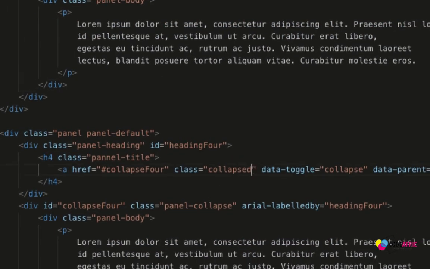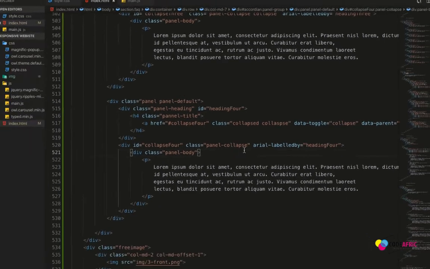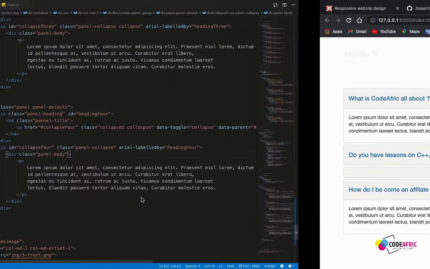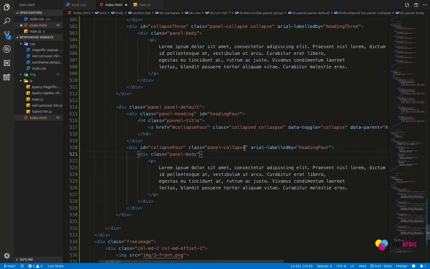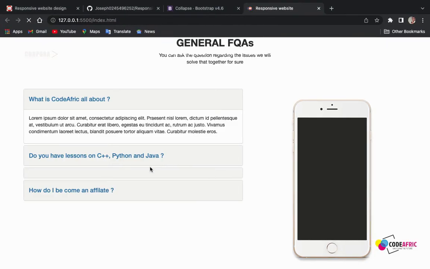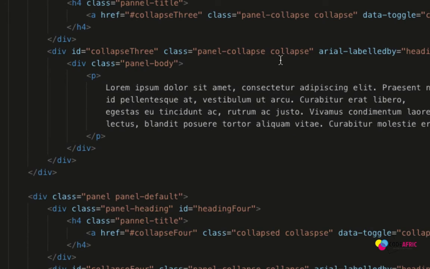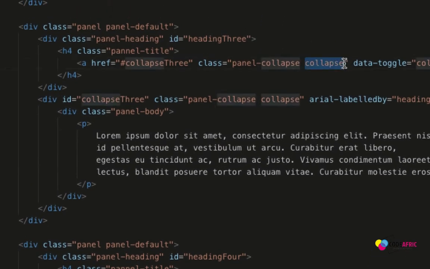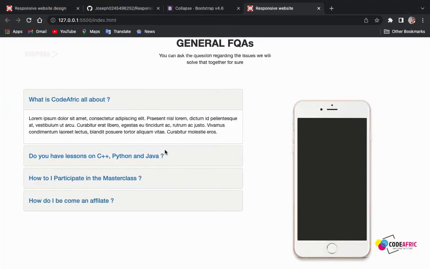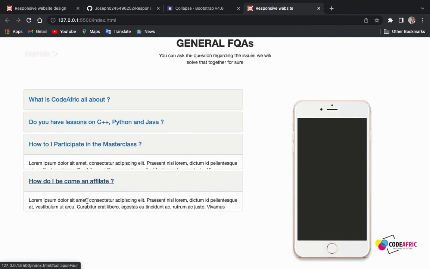And with the fourth one, okay, now let's save it and check. When you check, it is left with the last one, which is the fourth one. Let's check it again. So we save collapse. Okay, now let's check it. This is what we're expecting. You can see that only the first one opens. Now, what is happening to the third one? Let's check it. Oh, sorry, the third one we gave the collapse in. No, it's supposed not to be here. Let's take this one out. Only collapse is here. It's okay. Now let's check it again. This is what we're expecting. All right, awesome. You can see that the first one has opened automatically, but the second and the rest, you have to click on it for it to open as expected.